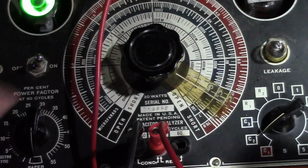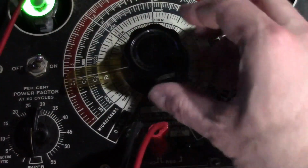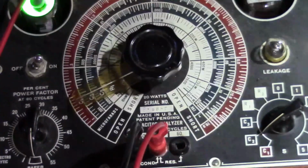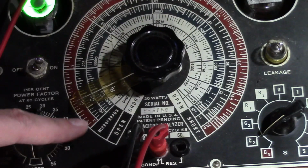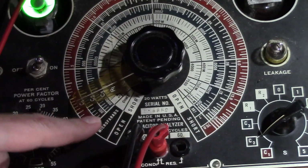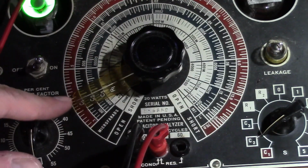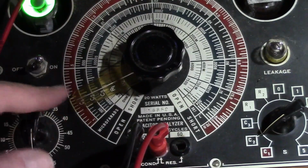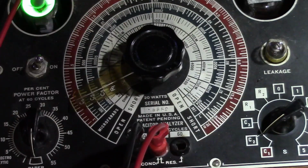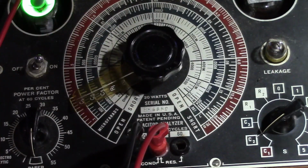So if we jump to the other range, we're way over here, C2 range, it's right about there, which starts at 0.001 or 1,000 microfarads and goes to 5 over here, so that'd be 1, 2, it's like between 2.5, or between 2 and 3. This thing's not super accurate, but it's in the ballpark, and it's not leaky, so I'll call that good.